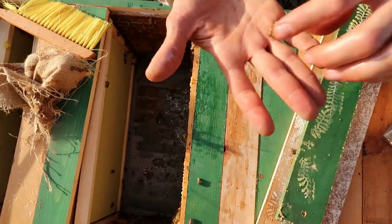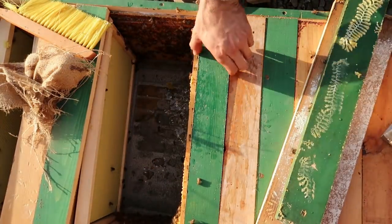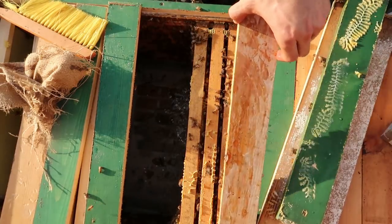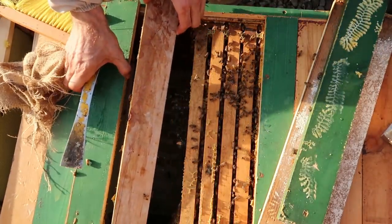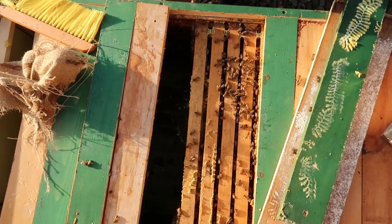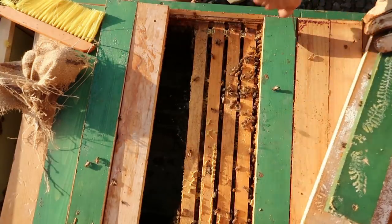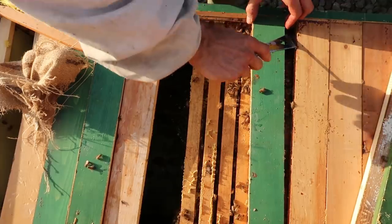All right, now let's open a few more boards and see what we have there. So clearly we're now looking at the honey section, and some of this comb has kept honey probably from the last fall. Did you harvest any honey in the fall? No, we left it so they could have it to go into winter. And there again I see some cross-combing, the comb interconnected, so I don't want to rip this apart. And we'll go farther until we see some frames that don't have any cross-comb in them. And then we'll look at these.